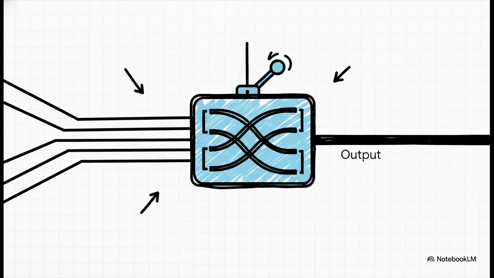But to make all of this dynamic, the ALU relies on multiplexers. Multiplexers abstract these logic gates even further. You can picture them as microscopic railroad switches. Based entirely on electrical control lines, a multiplexer selects exactly which inputs get to proceed to the output. It routes the data through the right logic gates at the exact right time, perfectly coordinated by that control unit we were just talking about.